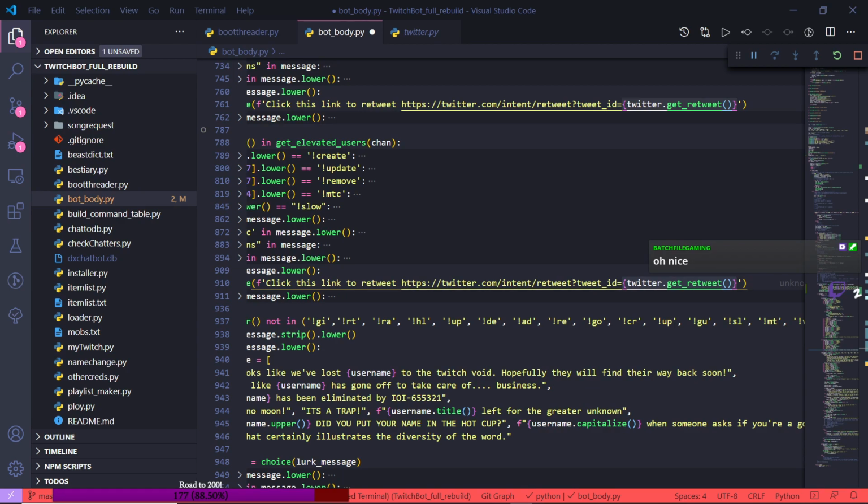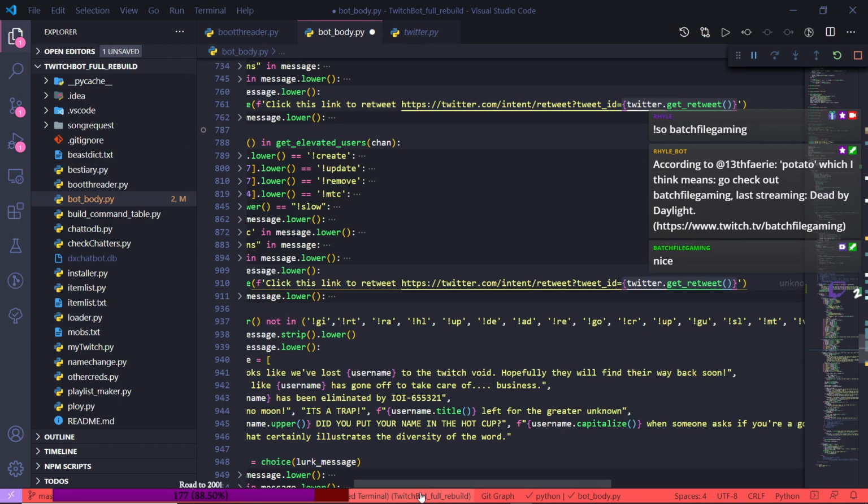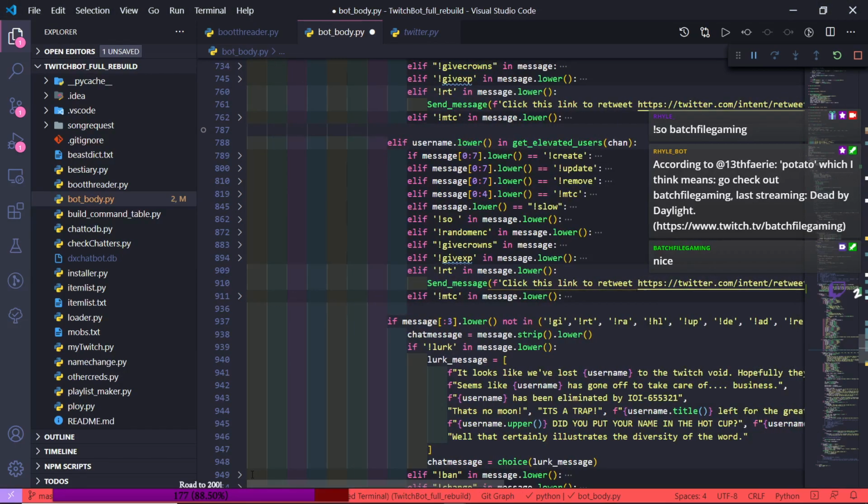So I can also do this. I don't know why it delays, but what it does is it actually goes out and grabs the last time that you were streaming.